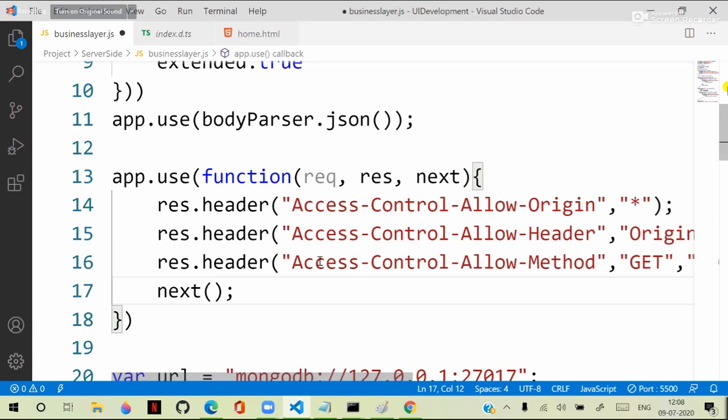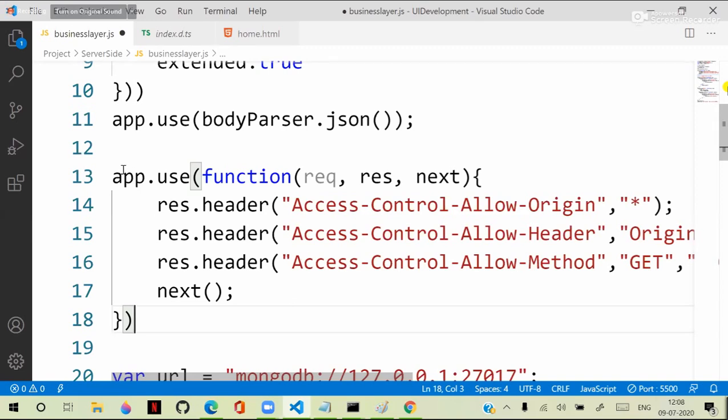CORS and parsing of data, everything is important here. So we need to manage all this, then you can handle the data. That means you can handle inserting of records, updating of records, everything, because it has to support these methods. Post, put, get, delete operations, it should support all these options. Otherwise it will not work.